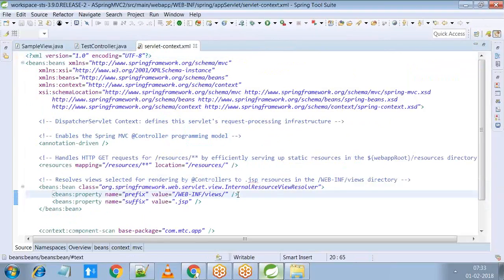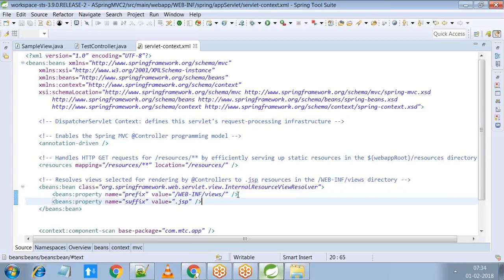This internal resource view resolver which you got here always resolves a view name with a JSP itself. But in our case, in this example, the view component is not a JSP, right? But always this view resolver returns the JSP itself.